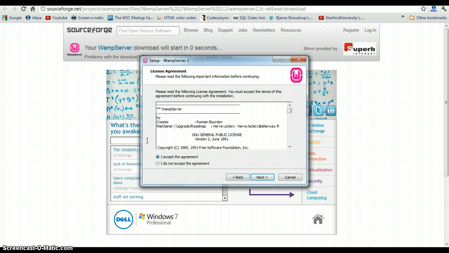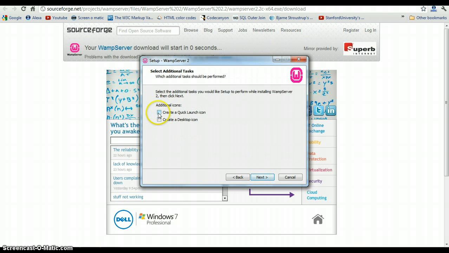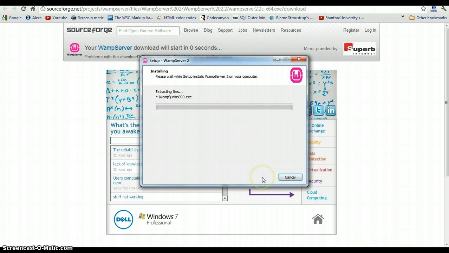Next. Accept. It's going to install WAMP server on your C drive. Click next. Click launch icon, desktop icon, next, and install. It's going to take a couple more seconds to install on your C drive.